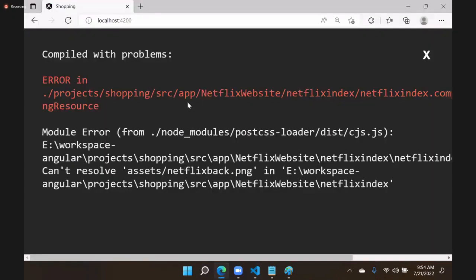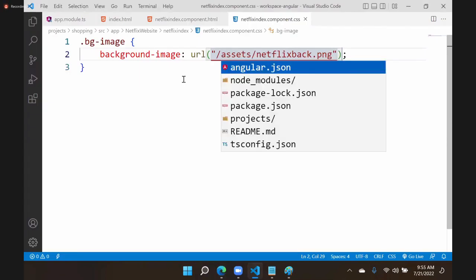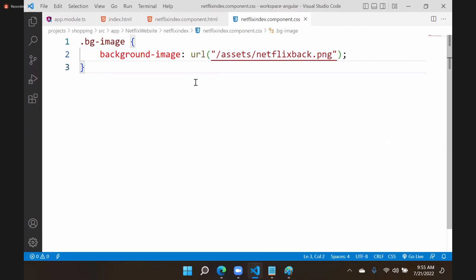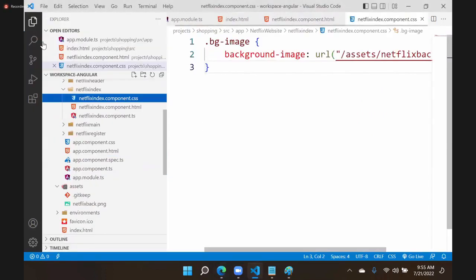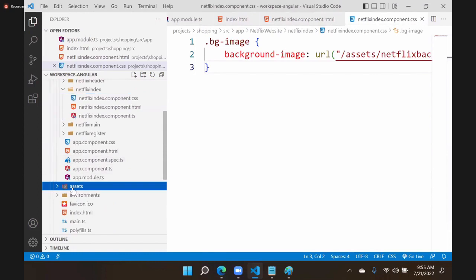And you can see some problem in this. Netflix, assets, Netflix back, spelling, capitalization, everything you have to check. In assets, Netflix back .png.